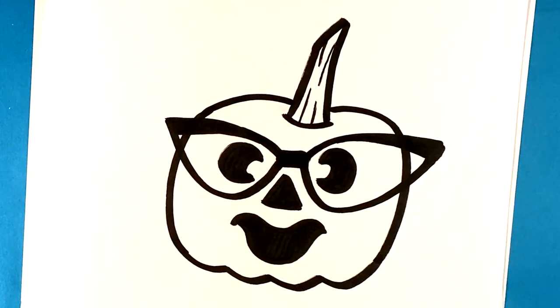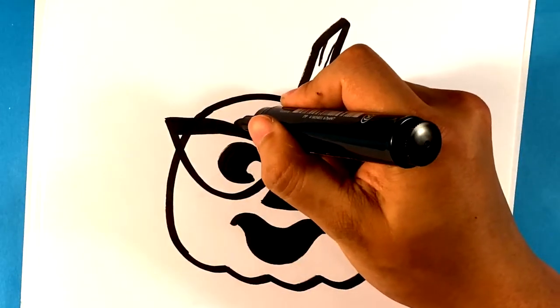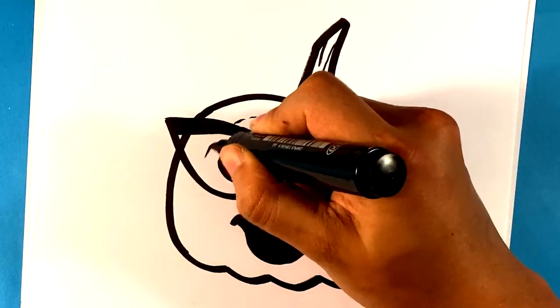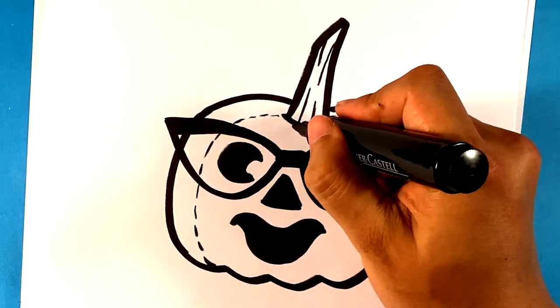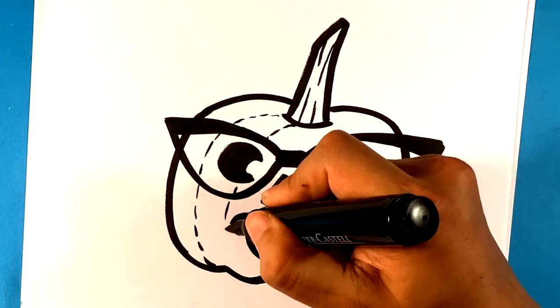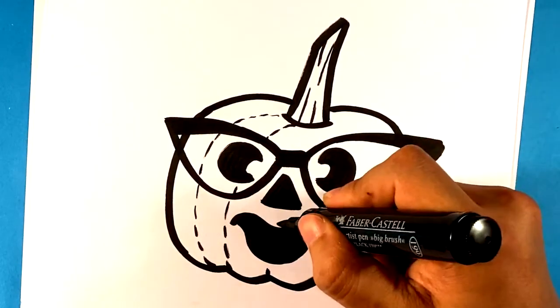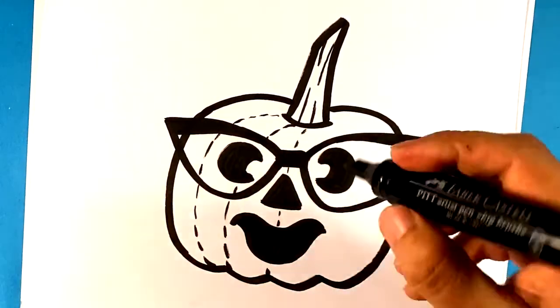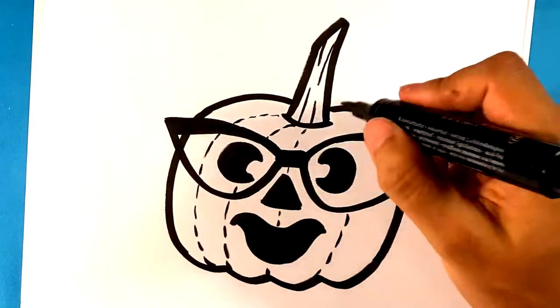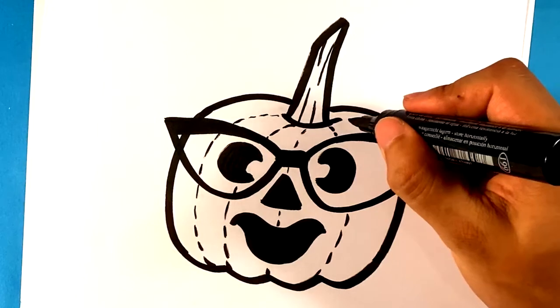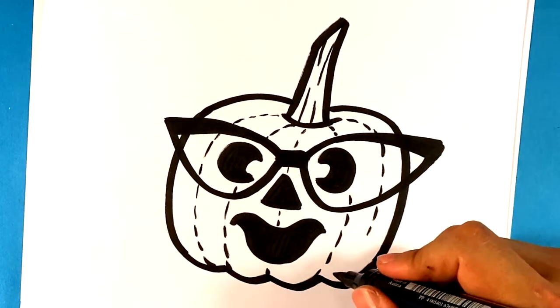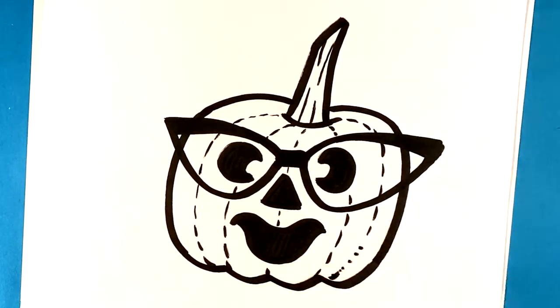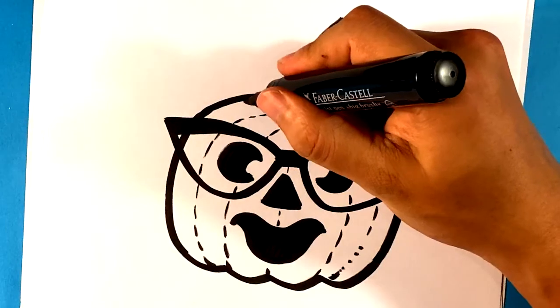Next thing I'm going to do, so now it could look like an apple right now, so you want to put these striations in the pumpkin. I'm going to do them like this: I'm going to draw like a dot, a line line line, line line line, one line line. I'm doing that right here because I don't want it to distract from the actual drawing of the face. You could also draw like these little dots all the way up, it's kind of up to you and how you do it. I'm going to put them in the back here kind of going.